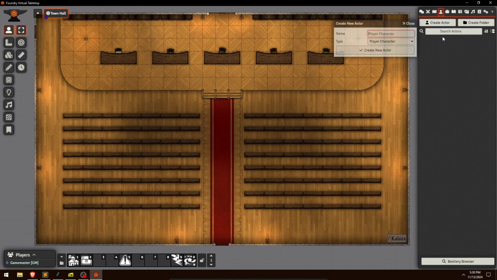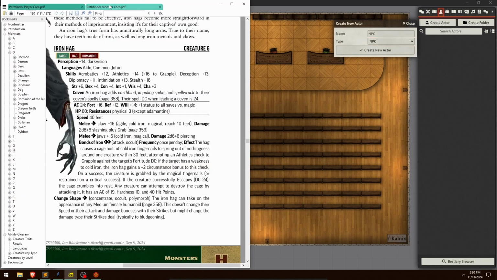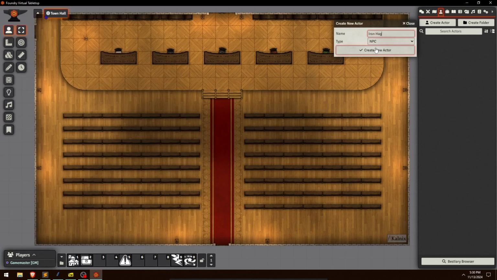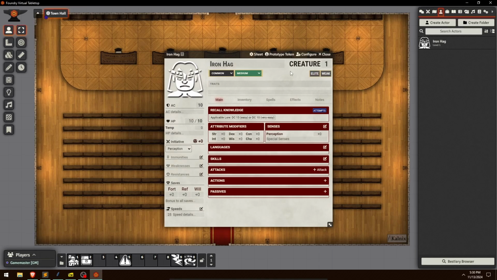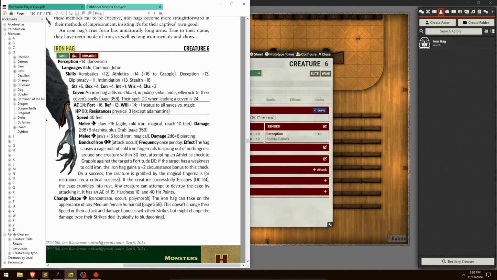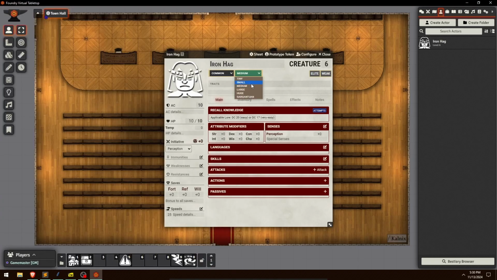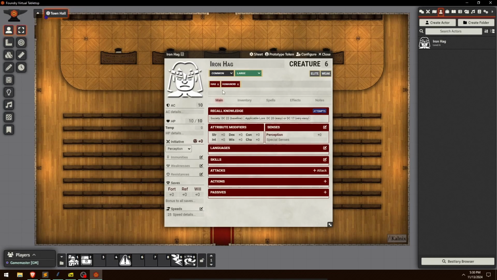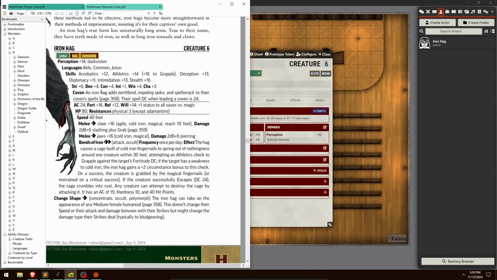For NPC entry, right? That's the other big thing that we do. So if we look back at Monster Core, here to Iron Hag, same thing. I can paste in the name, and use my title case script to create the creature's name without screaming at myself. This is a level 6 creature. Typically, I just start from the very top of the list and go down. So I've got my traits in, I've got my size in, there's no listed rarity, so it's just common.